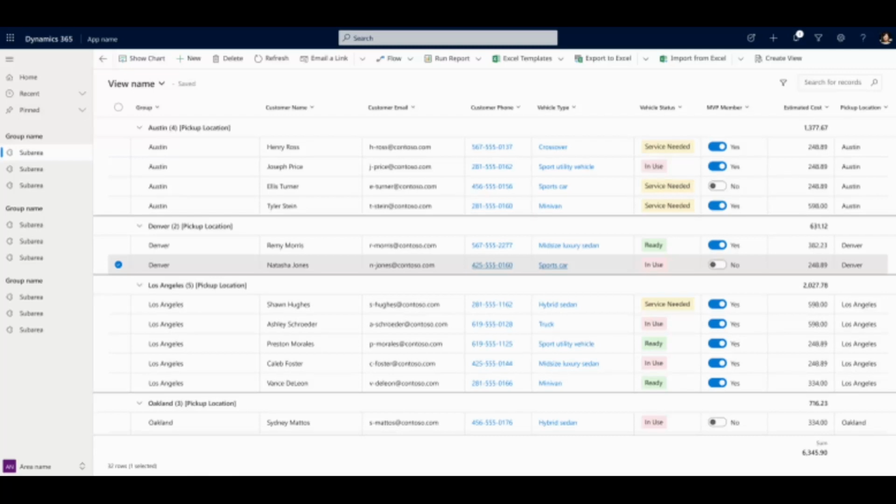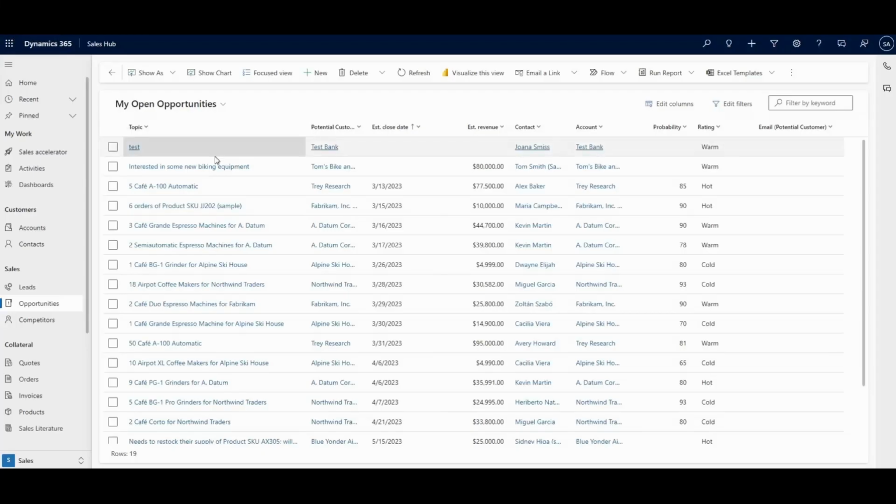Aggregation allows you to get insights into your data by calculating totals, minimums, maximums, and averages of values from numeric columns. So, you can be more productive in the grid by being able to access related records without leaving the grid and by getting meaningful insights into your data through grouping and aggregation capabilities. Let's look at one more feature for all grid pages that is enabled by default for all apps.